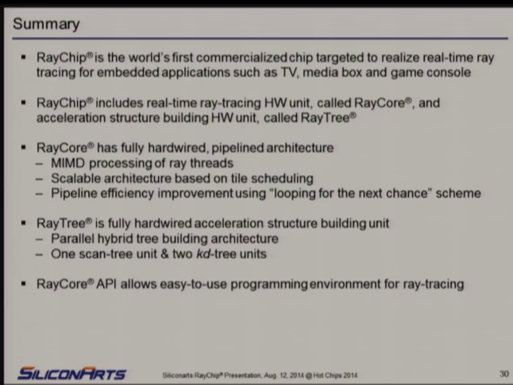To sum up, RayChip is the world's first commercialized chip targeted to realize real-time ray tracing for embedded applications. RayChip includes a real-time ray tracing hardware unit called RayCore and an acceleration structure build hardware unit called RayTree. And also, RayCore API allows an easy-to-use programming environment for ray tracing.